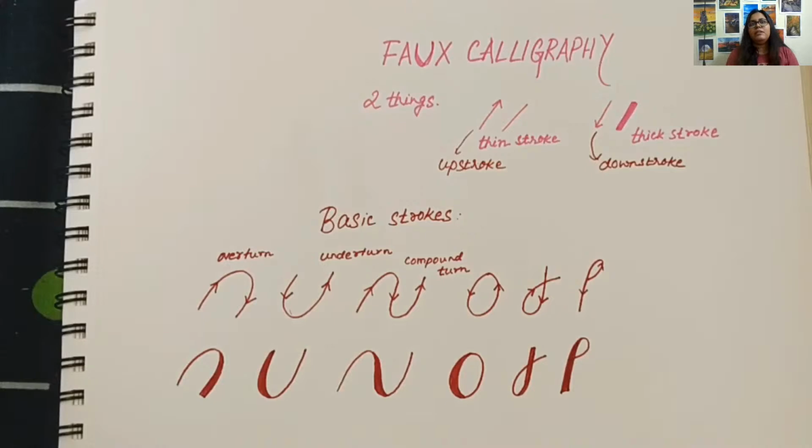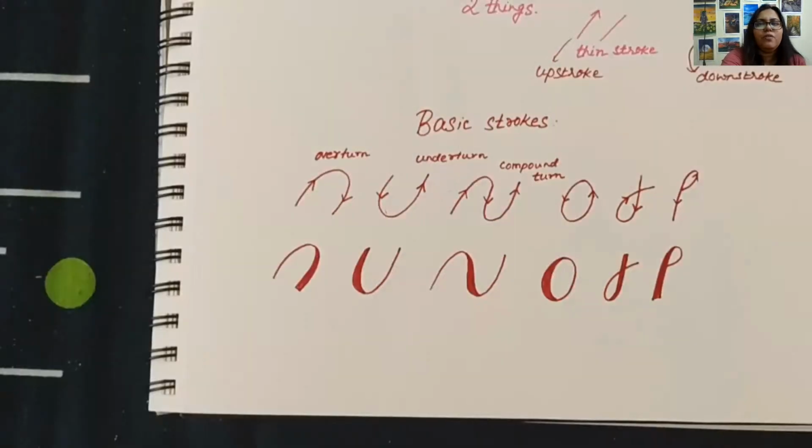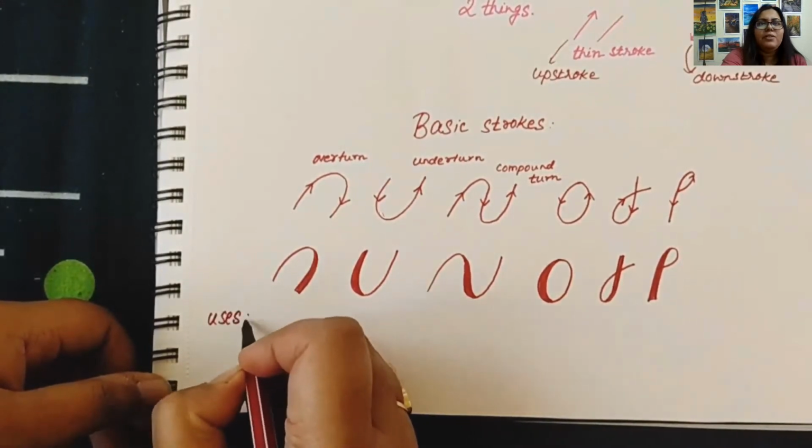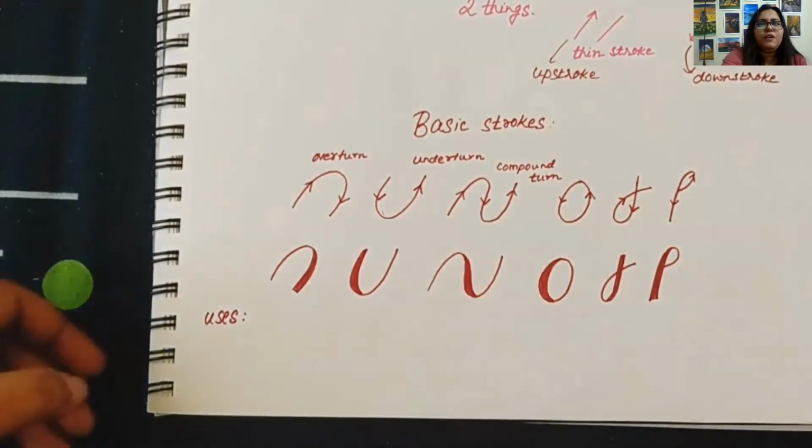All right, shall we move on? So now, since you have got a very nice idea about which part to darken, you will not face any issues at all. Okay, and you will also have the practice. So now let us see which letters are using which stroke. All right, ready, everyone? Now for the first one, that is the overturn. Let us see which letter is using the overturn. Okay, where are we using it? The first one.